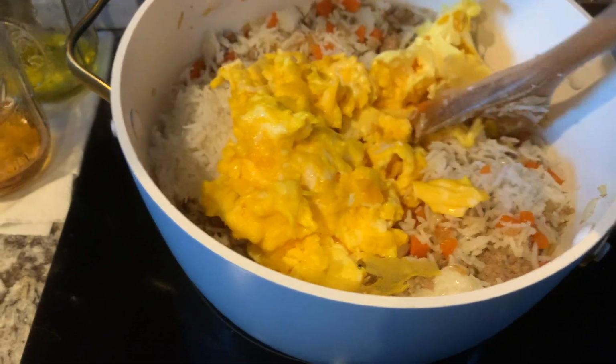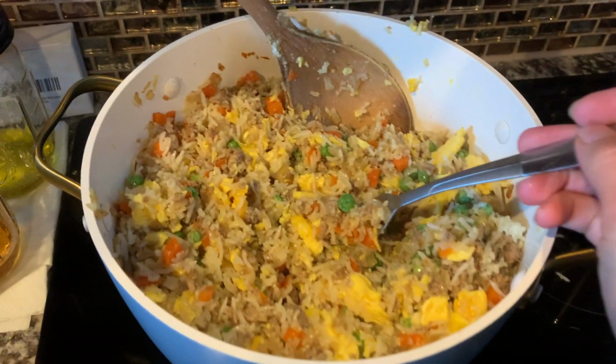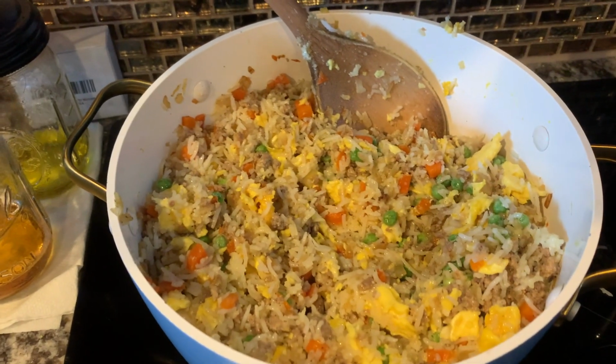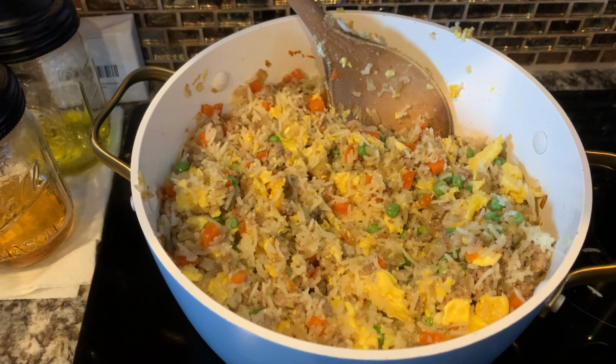And then you just add your eggs in after everything is done cooking and all stirred together. And then, oh, I forgot my peas on this day. I usually add these in just a little bit earlier, maybe with the rice so they can get warm, but this was fine. And then I always taste it. If it needs more salt, instead of adding salt, I just add a little more soy sauce, and that always brings a lot of salty flavor.